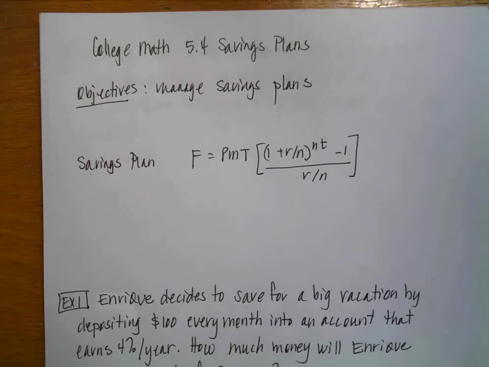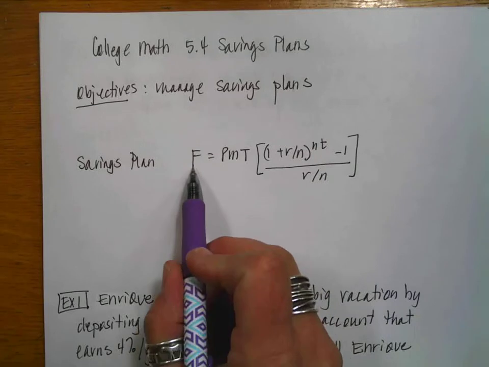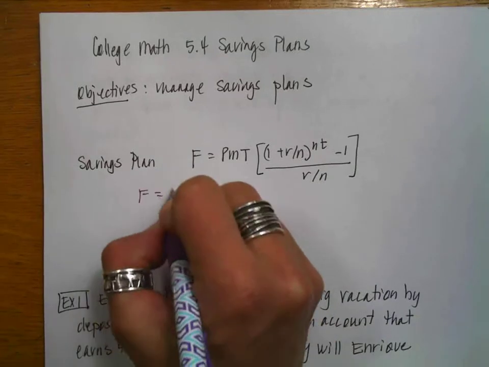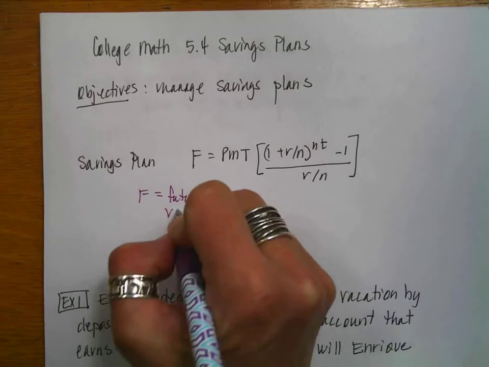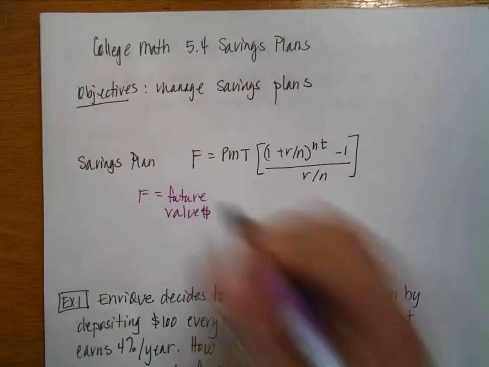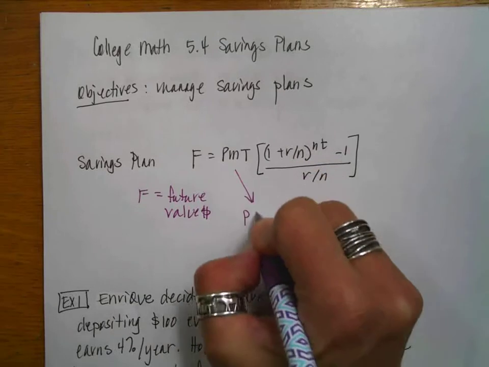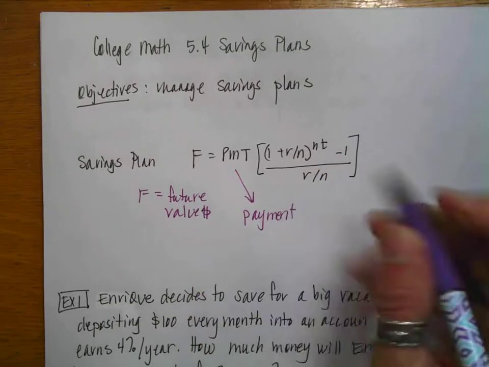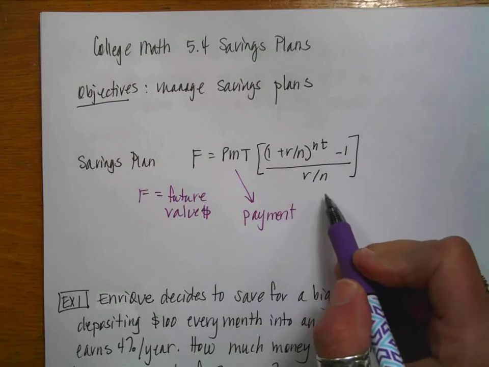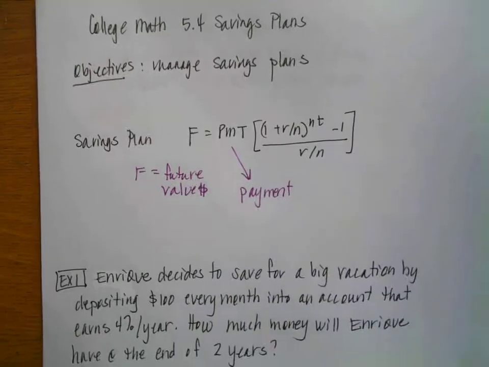So a savings plan has advantages over other types of finances, like financing something and paying interest, because now you don't have to pay interest on the amount of money that you're borrowing or on a big ticket item. And so we have this lovely little formula, the F, which is the future value of our money. I'm going to put future value. Payment is going to be this portion. And it looks like a really scary formula, but we're going to be doing all of this in our calculator, so not to worry.